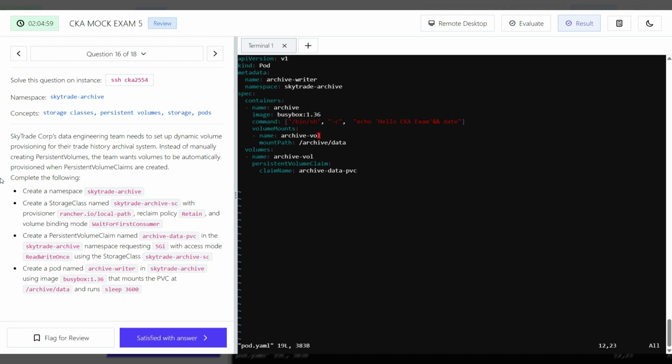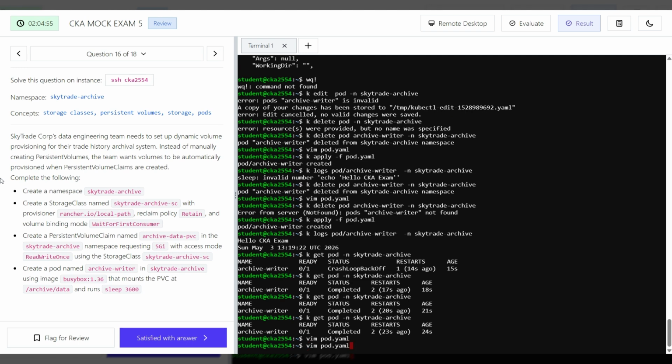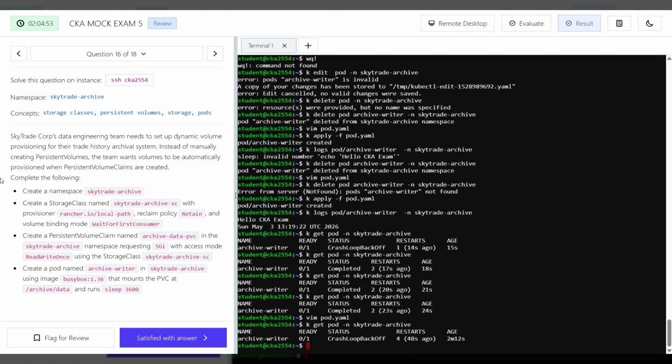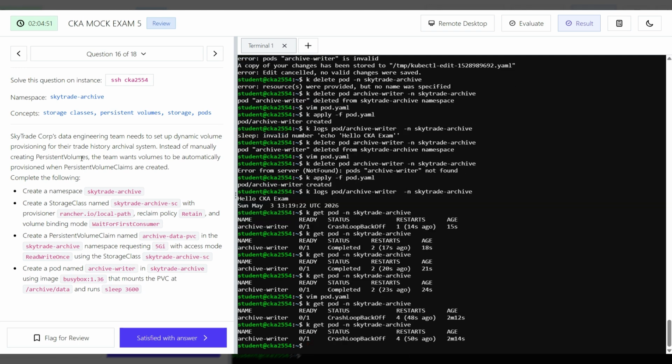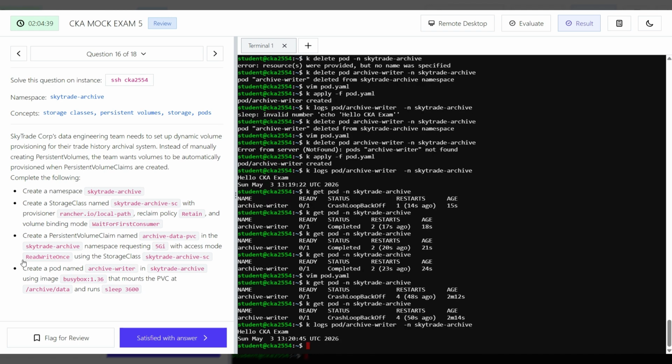So now I come back to my container. It shows me the logs. So it's hello CKA exam and the date of today.